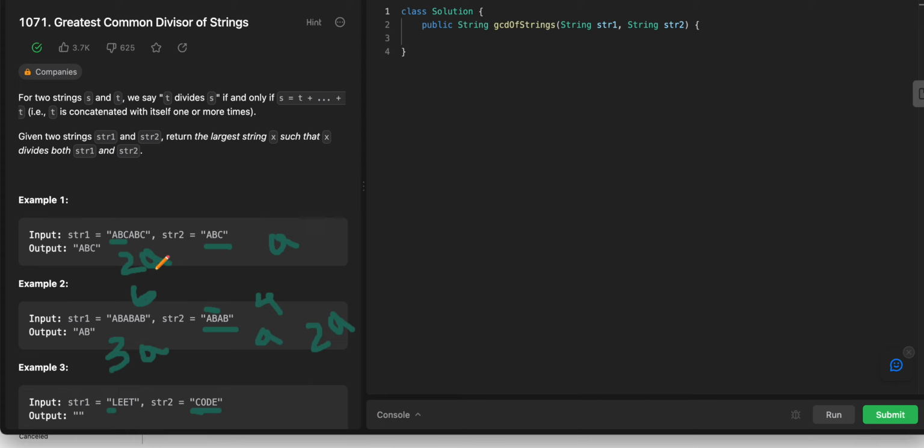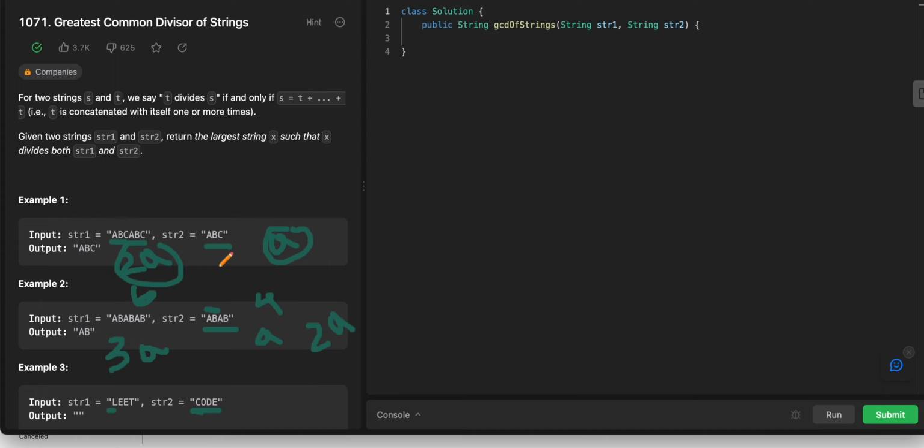If a string can divide another string, the first thing we need to look into is this: here we have 2A and we have A. If we concatenate the first string with the second, we get 3A.